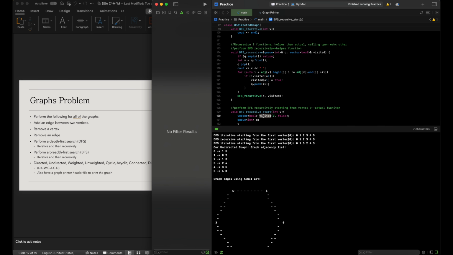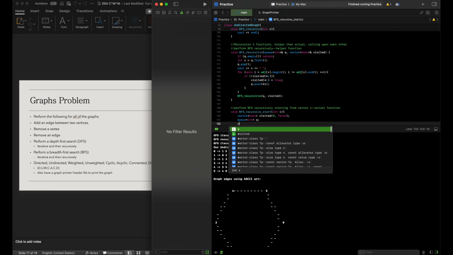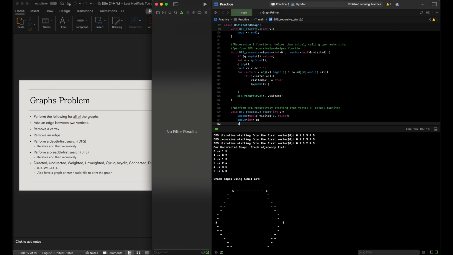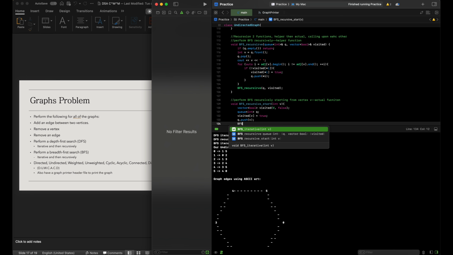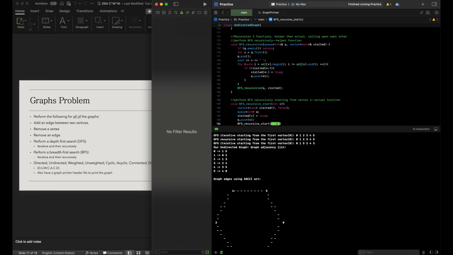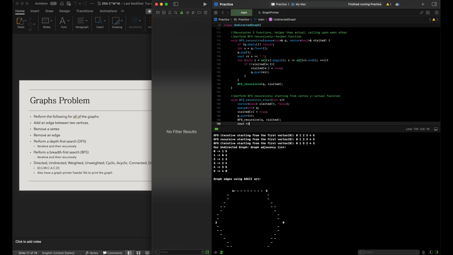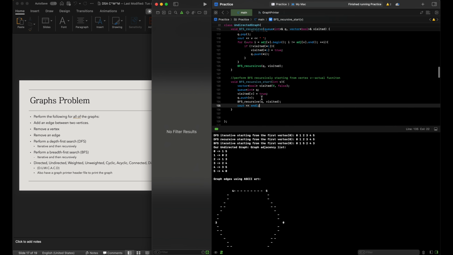Then we're going to have visited for each vertex indicated as true. Q push V, breadth first search recursive, Q, visited, and then cout endl over here.